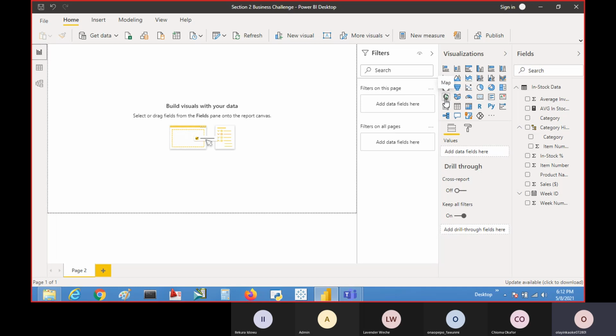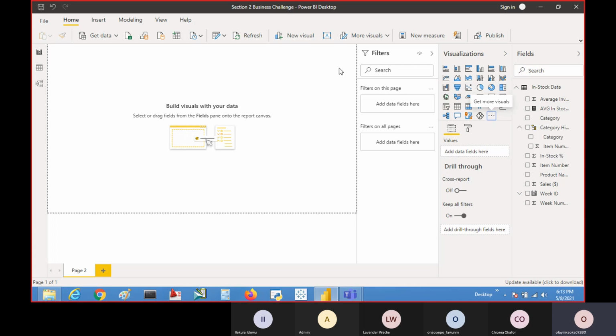Then the GIS, that's the map. Then filled maps, gauge, different kinds really. If all of this is still not enough for you, you can come here to get more visuals. And then you can go to the web and get even more visuals that are available.